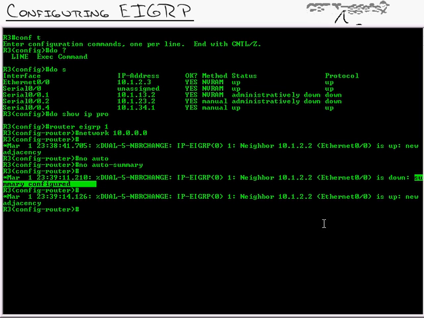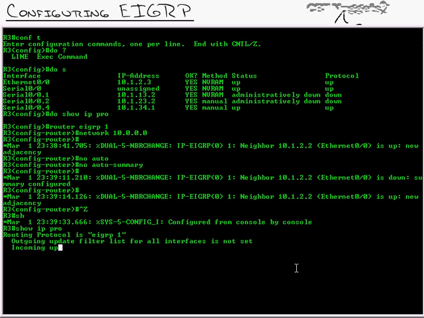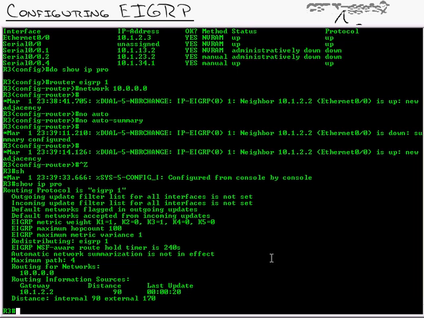Now, if that was a production network, that caused some problems because you just lost your neighbor relationship. So at this point, I'm going to type in show IP protocols. It shows that we are running the routing protocols. And remember those K values? There they are. You can see the default K values. That deals with the metric by default. Bandwidth and delay, K1 and K3, is turned on. All the others are turned off.